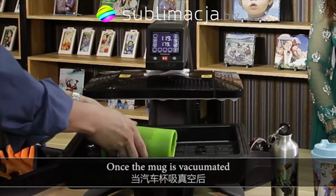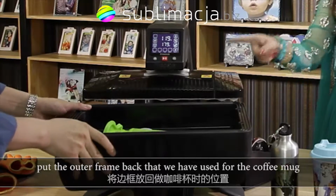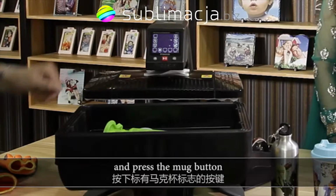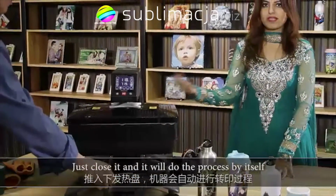Once the cup is vacuumed, put the outer frame back that we have used for the coffee mug and press the mug button. Just close it and it will do the sublimation.